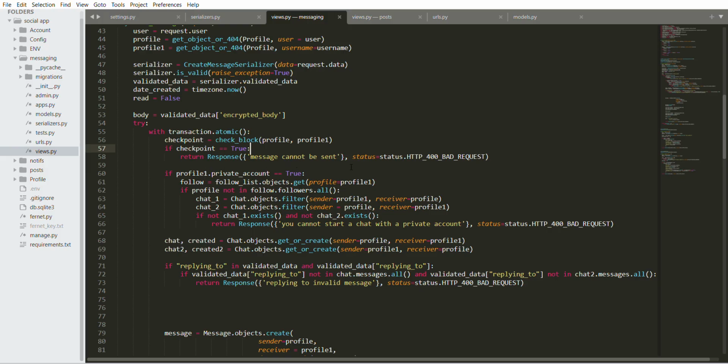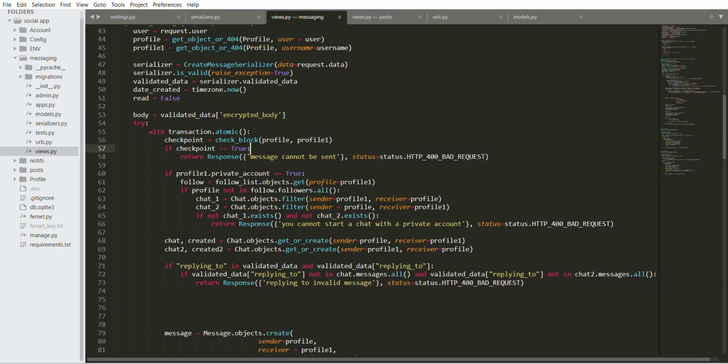The reason why we are doing this is that in the case where neither of you have sent each other a message and you want to send a message to a private account but you don't follow the person, we don't want you to be able to send a message to a private account, because that's the whole point of the privacy. I want to be able to control what happens on my account. Then we also do our follow list to get the list of followers, like I was saying.